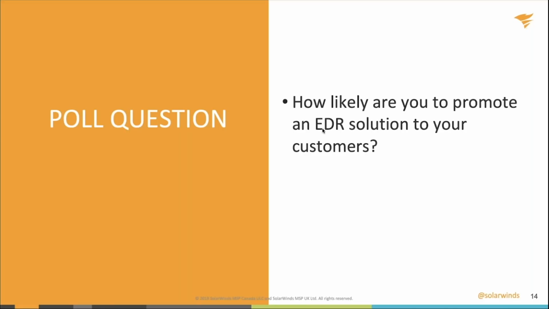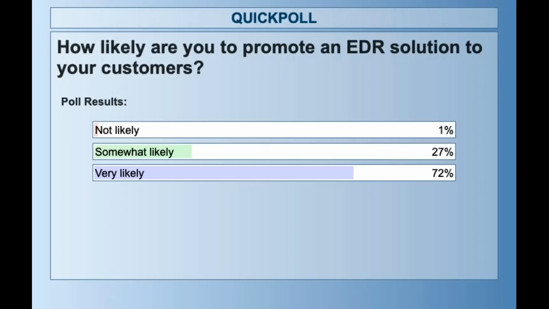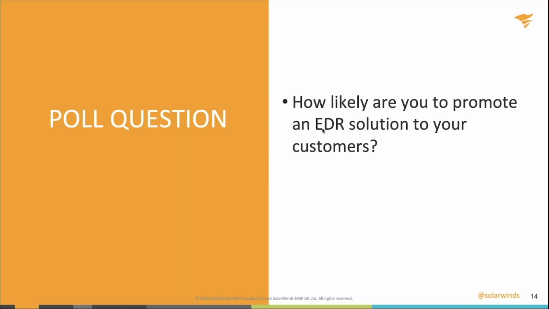All right, looks like we're going to have results here in a second. There we go. So very low numbers on the not likely, kind of what we expected, what we've seen from other polls that we've done. 27% say somewhat likely and 72% say very likely. And I would say this falls right in line with the general concerns and questions around security right now and how hot of a topic it is in terms of the messaging that you're giving to your clients in terms of security. So those are really good numbers.